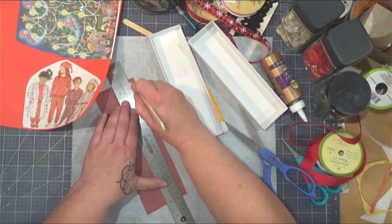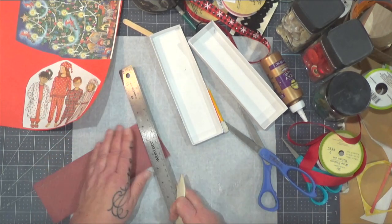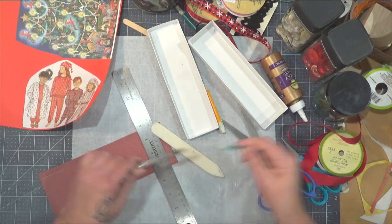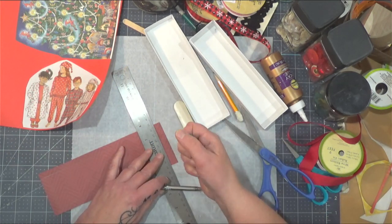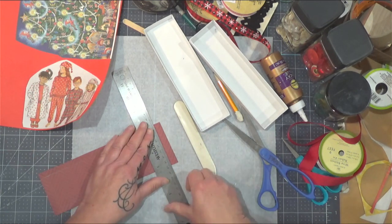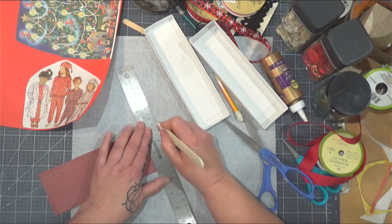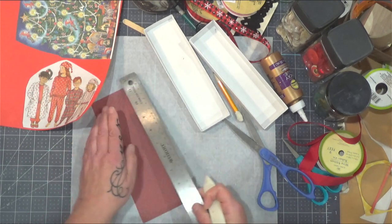And I'm just going to use a bone folder and score this real quick so that it folds easier. If you don't have a bone folder, one thing that can work just fine is the lid off of a ballpoint pen. You can use that end. That'll give you a pretty good score line too. Or if it's on the back of things, you can actually just roll a ballpoint pen across it. It's going to be on the back. You're not going to see it, just with some pressure.